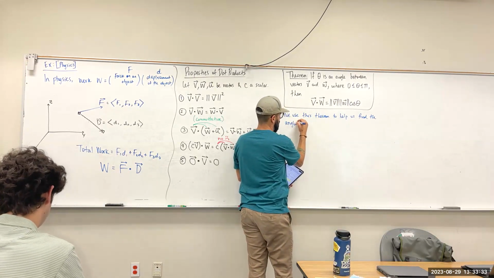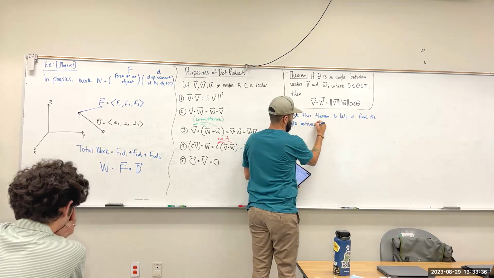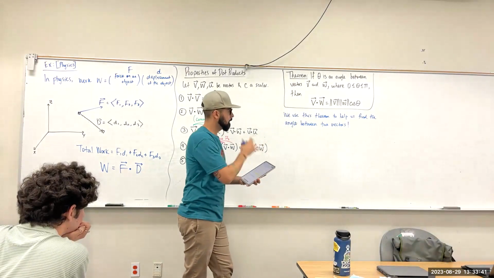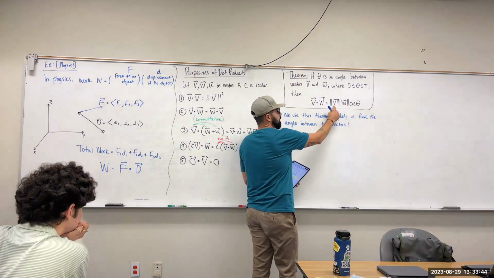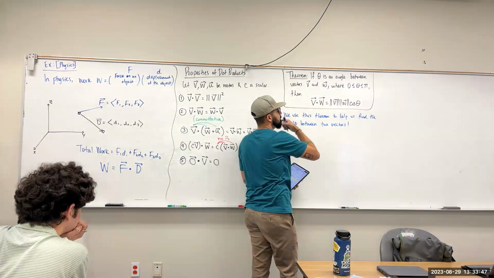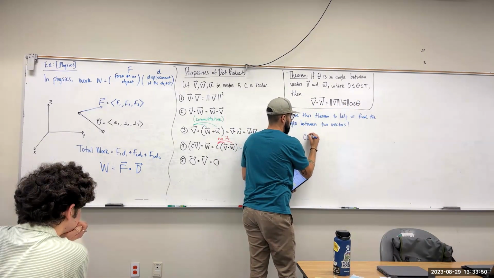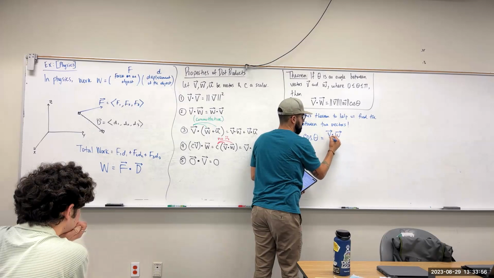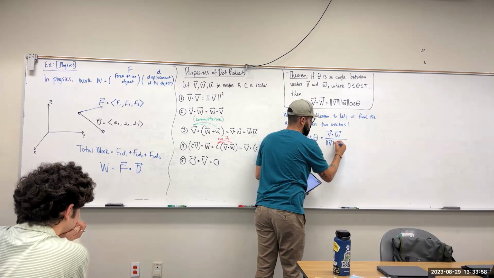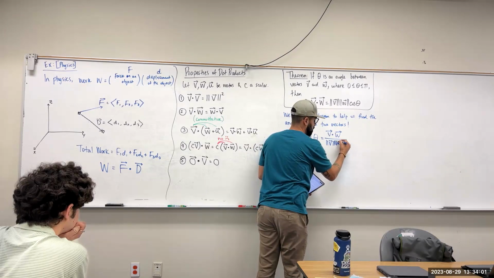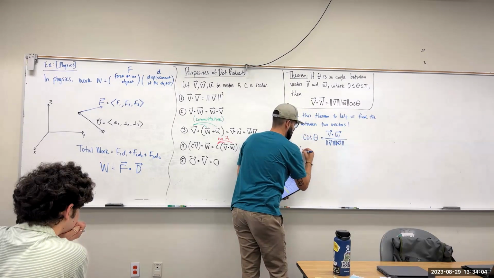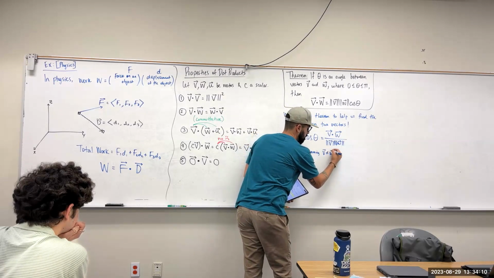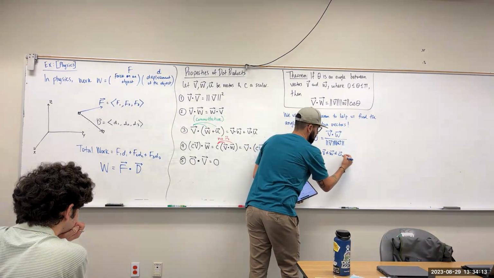The angle between two vectors. And we do that by, since these are just scalars of magnitudes, we divide them off, and we can rewrite this theorem equation as the dot product of two vectors divided by their magnitudes. Assuming none of those are the zero vector, so that we're not dividing by 0.